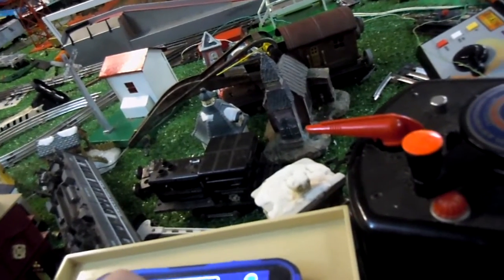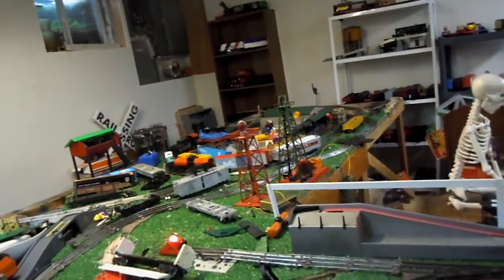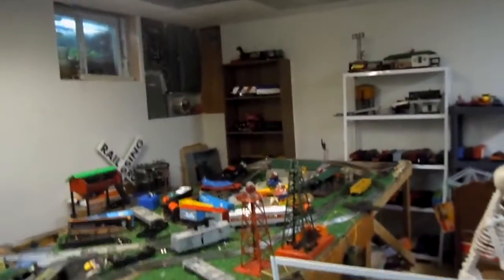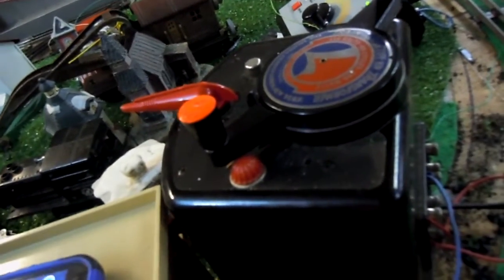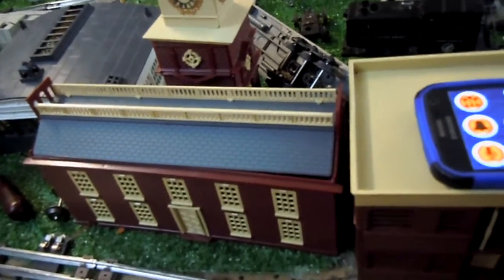Come on. There it goes. Slowly. You can kind of see the smoke coming out of there. It's your train, man. Go back and get it.